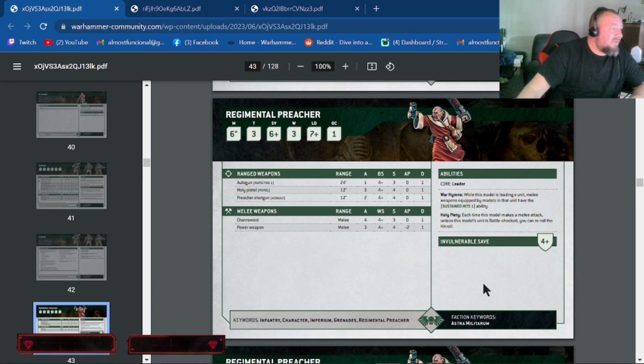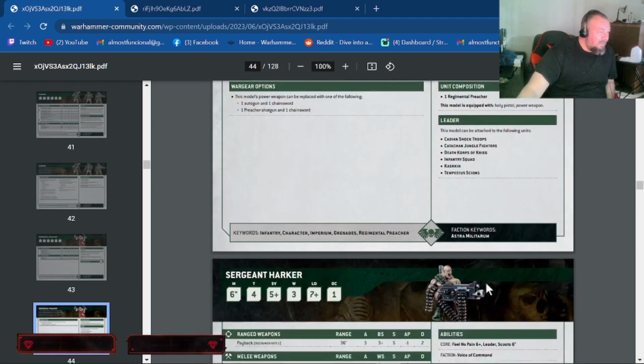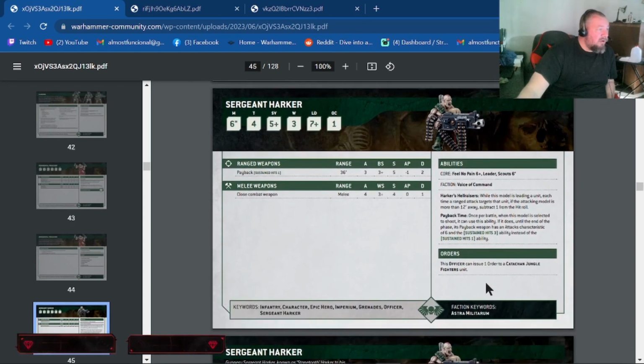Then we got a Regimental Preacher, T3, 3 wounds. Autogun, Holy Pistol, Preacher Shotgun. He has War Hymns. While he's leading a unit, they gain sustained hits, and he's Holy Piety. Each time he makes a melee attack, unless his unit is battle shocked, he can reroll the hit roll. Alright, that's cool.